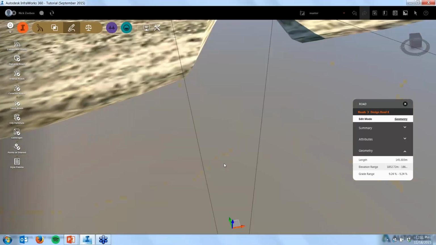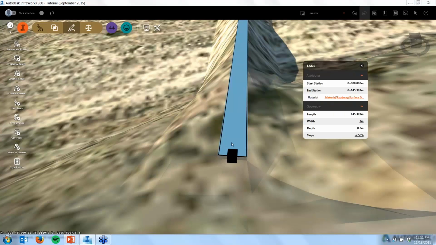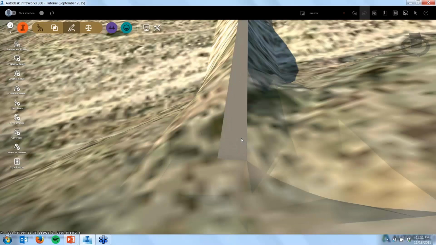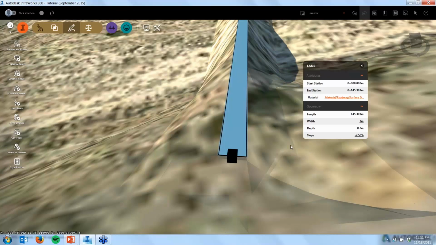What does change is once one's in the model, I have a second level of selection. So I'll back out again and do that one more time. If on my first pick I get my road, as long as I'm in geometry mode and I pick once more, I will get the lane. So here you can see I now have a lane.